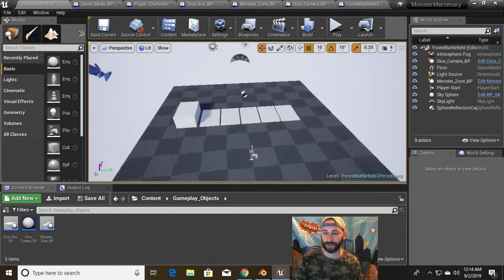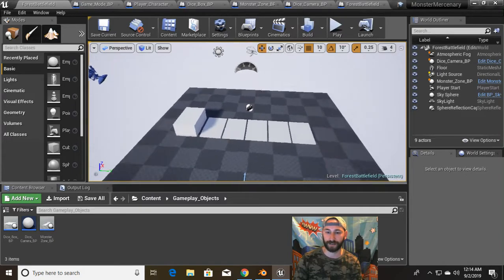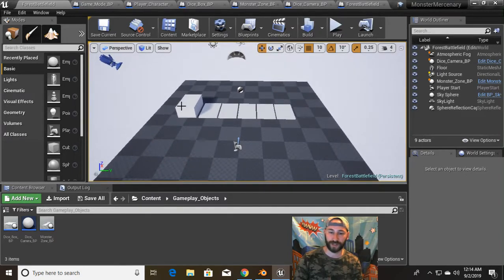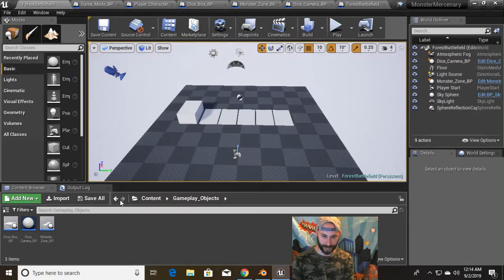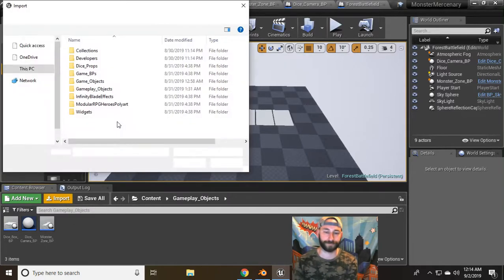Alright, so you can see I have a little game mat kind of displayed here. So we've got a deck, a few. These aren't technically cards. These are more card slots, where as cards are drawn, they will be placed into these slots. But we're not really even gonna worry about this stuff tonight. We'll come back and talk about that on another night. But what I want to do now is, let's see, I'm in the gameplay objects. Okay, that's good. We're going to do an import.